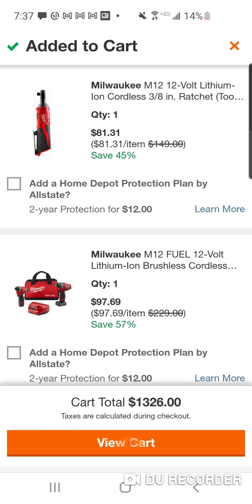This is a monster deal, guys. The Milwaukee M12 Fuel Gen 2 Impact Driver bare tool — we've seen it for $99 with a 2 amp and a charger, same thing with the Hammer Drill during Christmas, and I think probably this Christmas we'll see it as well. Off promo, I believe it's usually $129 bare tool — maybe $119 or $109 in that range. So at $94, the batteries alone — a 4 amp hour, a 2 amp hour, and a charger — say you're looking for extra batteries. You could actually keep the Impact Driver and the Hammer Drill bare tool, and probably get this for free or pretty close to free.